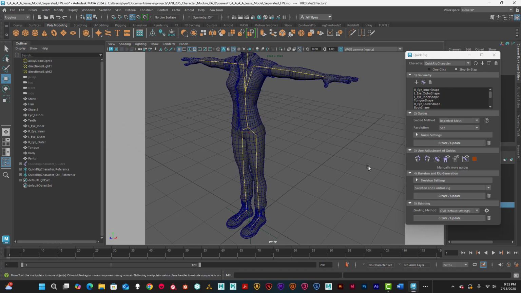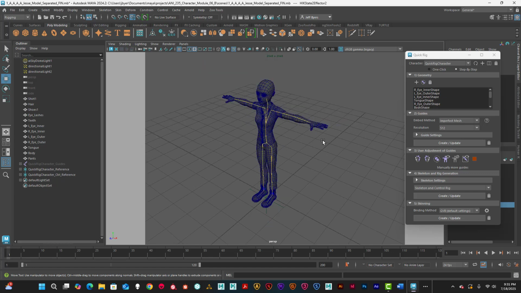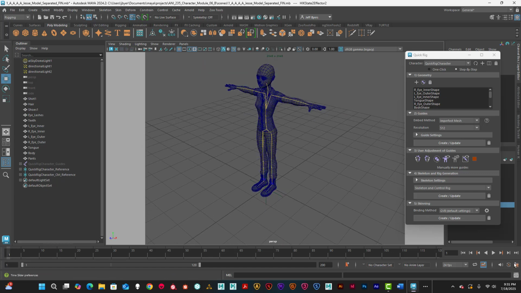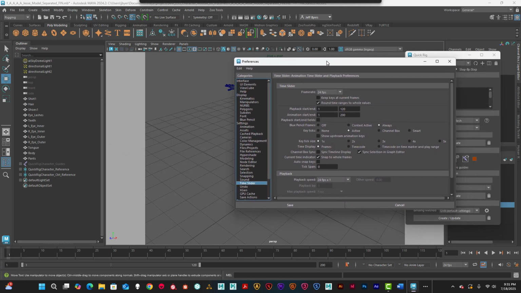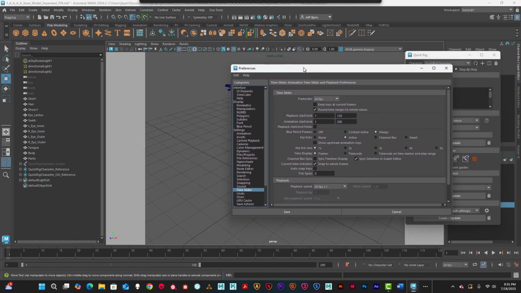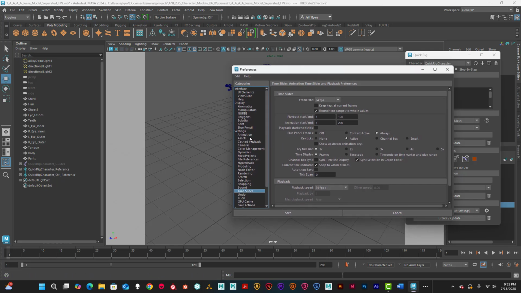All right. So the first thing that I notice is that the controllers are really small because I have my character in feet. So in preferences, if yours looks different and you can see the controllers, then you're at a smaller scale, and you probably need to enlarge it, and probably should have done that before you started, but it's okay. It's not too late for that.